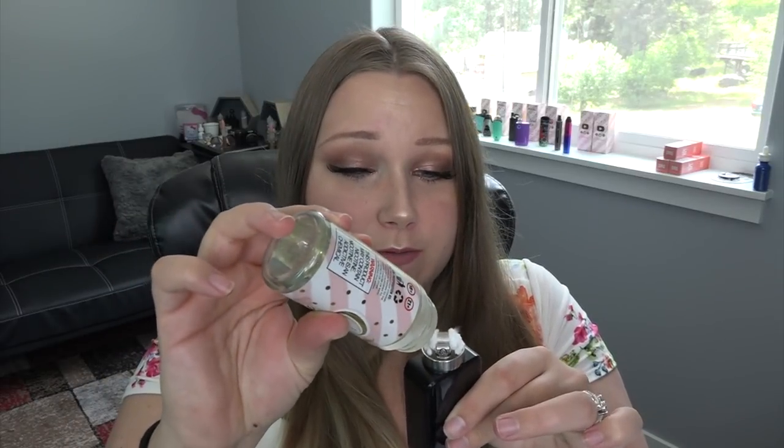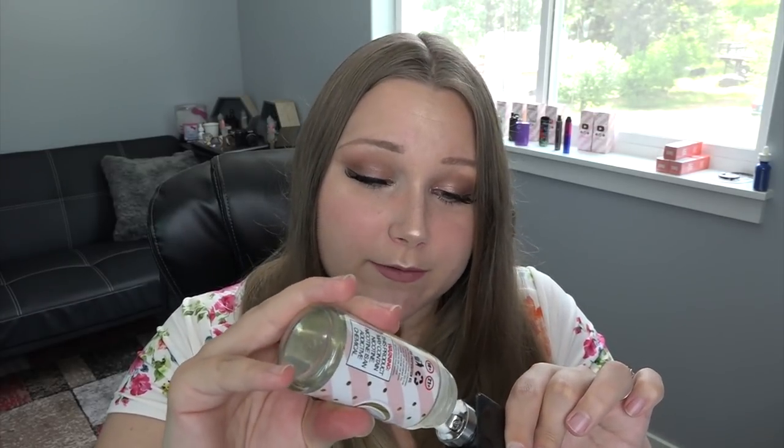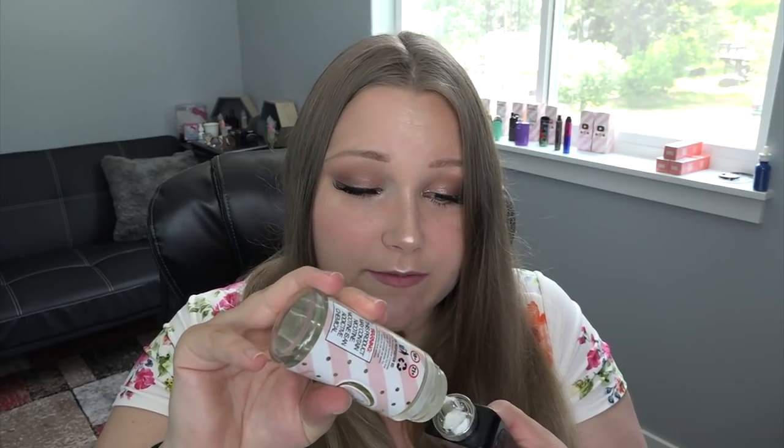Trim the top cotton and there you have it. Then you saturate the coils with e-liquid. I'm using my Flavor Cloud Kiss — it is a strawberry cake batter flavor, and it's so good. You can use my code TIA20 for 20% off at bonsaivapor.com — for any flavor on the site, actually. My flavor is 70% vegetable glycerin, 30% propylene glycol, available in 0, 3, 6, and 12 milligrams nicotine, in 100ml bottles only.